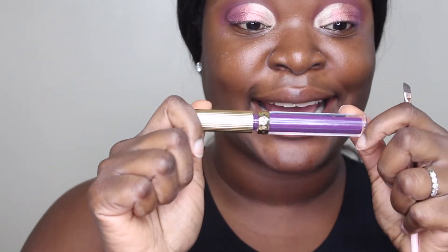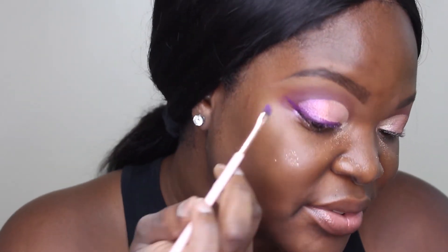This eye is looking bomb! I'm contemplating doing a winged liner — I think I want to do a purple winged liner. I don't have purple liner so I'm going to use lipstick. I wouldn't always recommend that because lipstick isn't formulated to be near your eye, but I'm gonna take a chance. I'm taking Lena Lashes lipstick in Liam, which looks very close to the purple they brought out with this Norvina palette. I've never used lipstick as liner before so let's see. It doesn't look bad — especially after I clean it up.